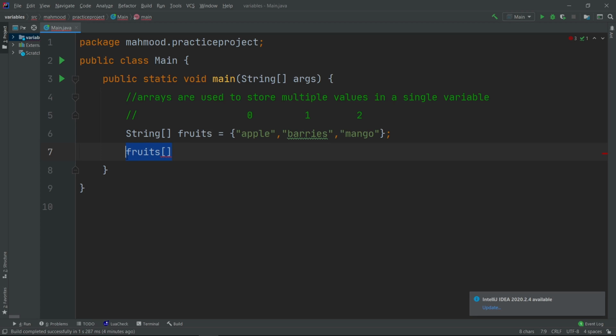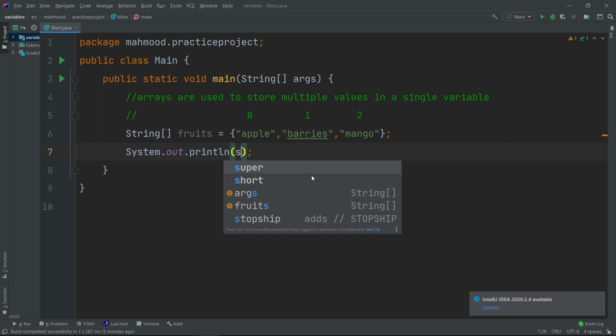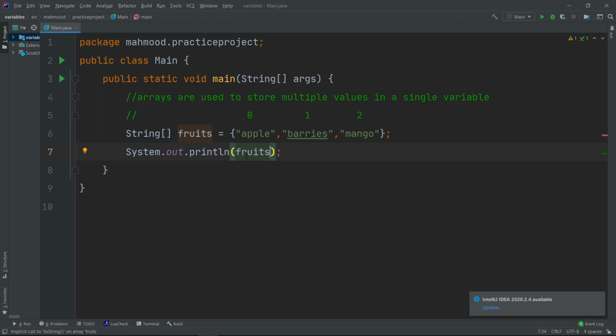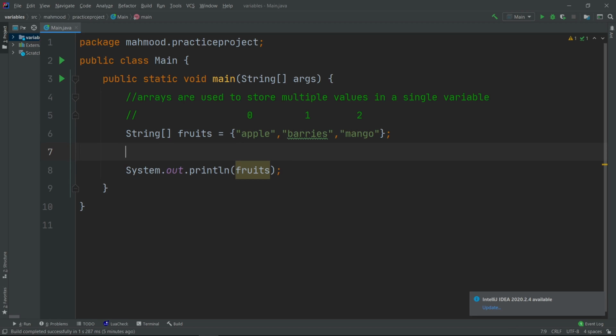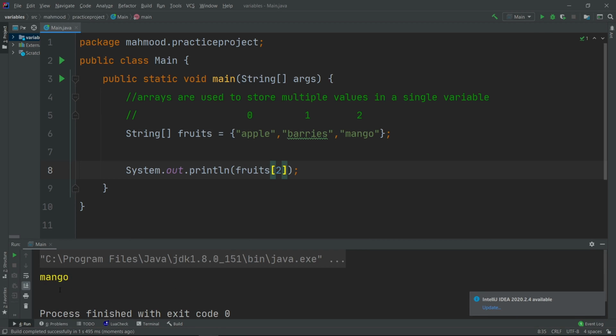So when we can access the fruits element, so let's print out the third element, which is mango, on the screen. So you call the name of the array, and then you put the brackets, and then you put inside of them the index of the variable that you want to print out. So we will put the index number 2, which is mango. Okay, and then it will print that on the screen. As you can see, it gives us the mango.